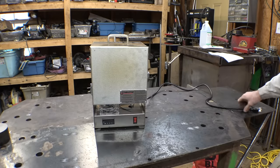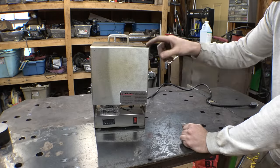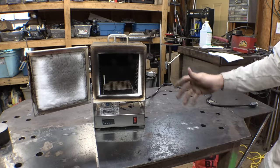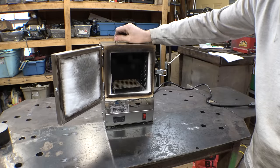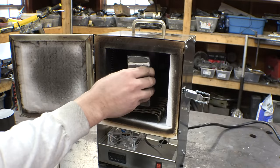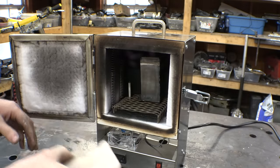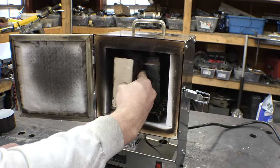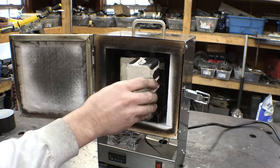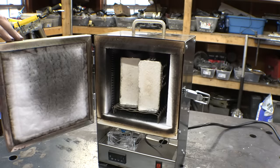To heat these parts up, I bought this kiln on Amazon. I wanted to do this outside because this thing kind of stinks, but it's drizzling on and off, so let's just do it inside. Hopefully it's big enough to fit all these in here. The one marked 3 we're going to put in the back because that's the one we'll leave in the longest. The one marked 2, let's put it right here. The one marked 1 goes right in front. Just like that. Barely enough room in there.